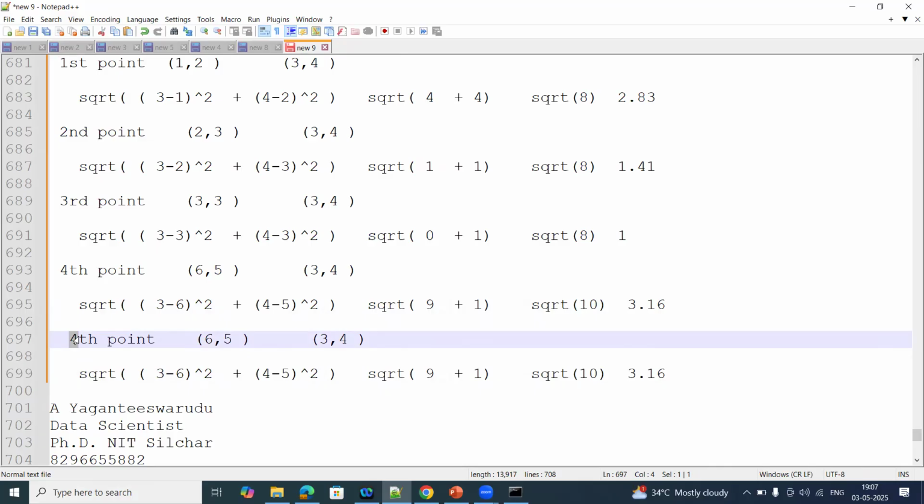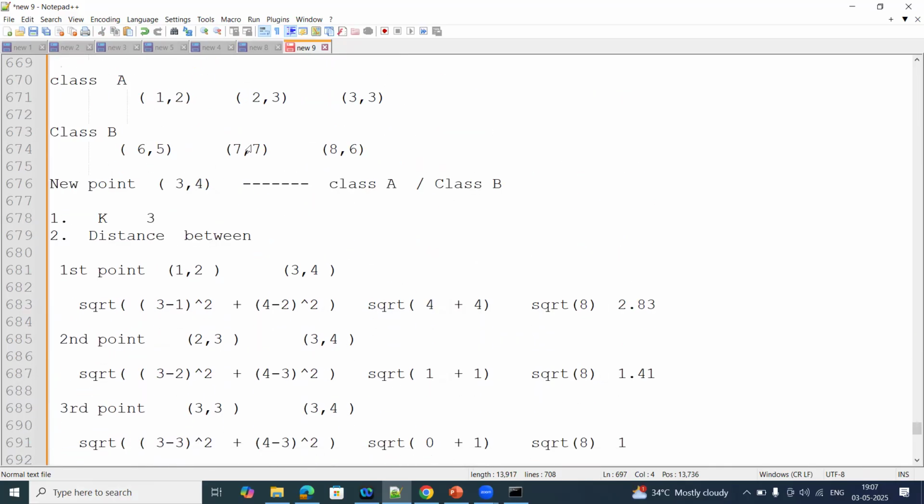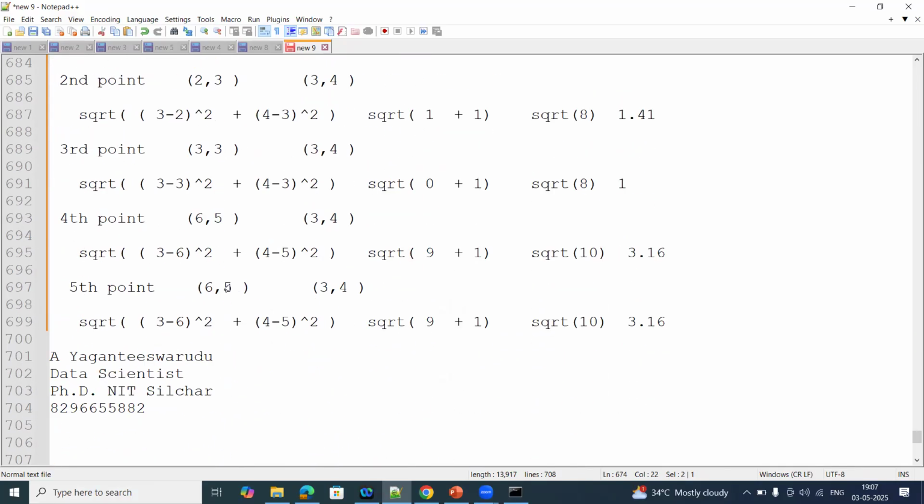What is our fifth point in our data set? It is 7 comma 7, and the new data point is 3 comma 4. That is 3 minus 7 whole square and 4 minus 7 whole square.